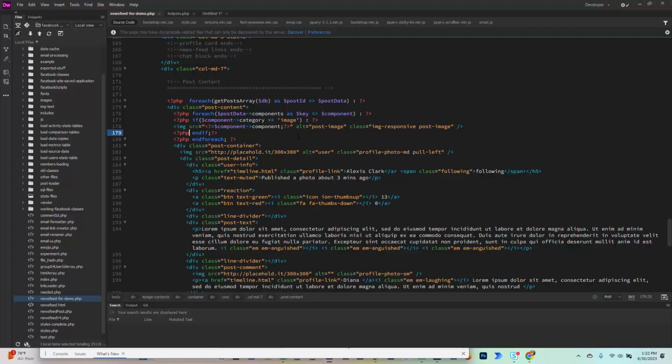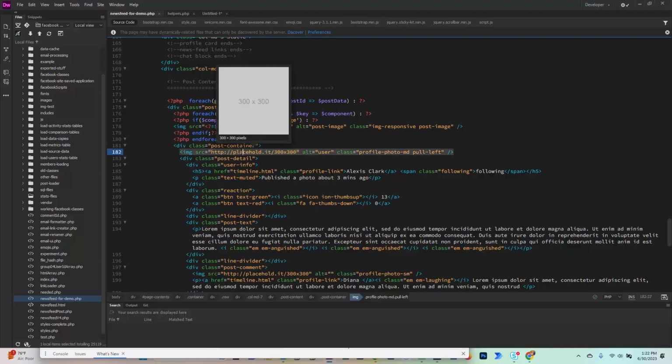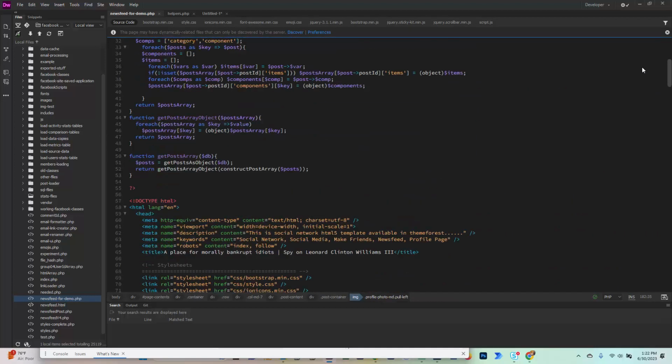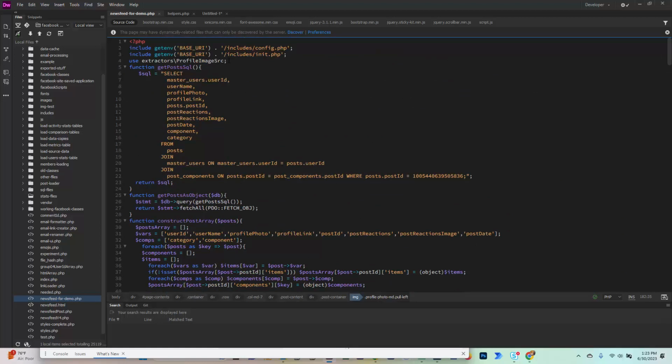Our next thing here is the profile photo. Now here I've got an object. You've probably seen in the beginning I use this use statement to use this object here to extract this profile image source.